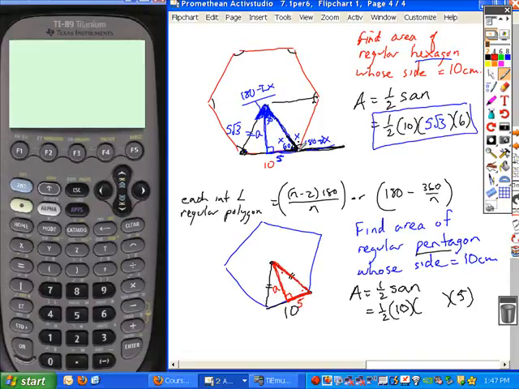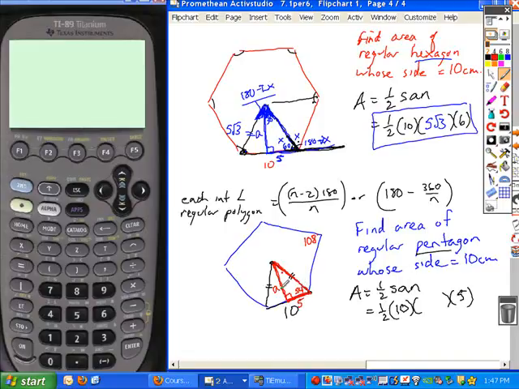The two things that I talked about up here, right? What is each interior angle of the regular pentagon going to be? Each angle is 108. You found that in your sketchpad activity, or you could use the formula. And so if you cut that in half, what does that mean this angle down here is going to be? 54.